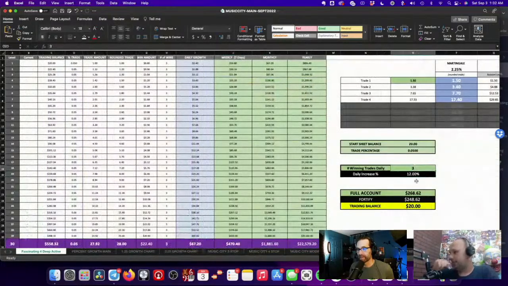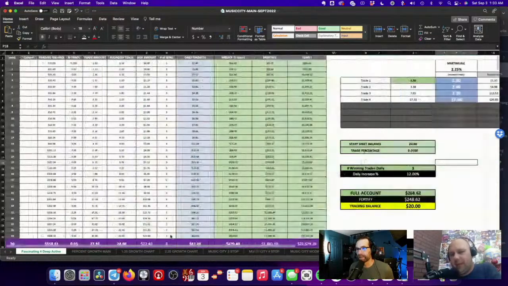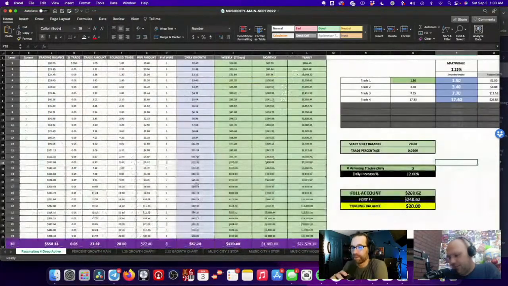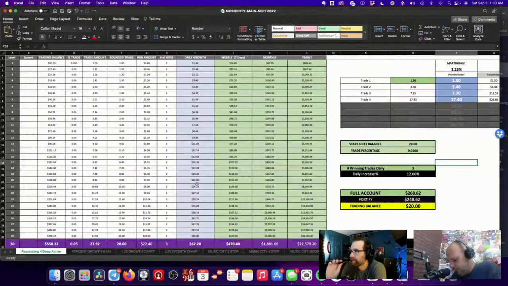This to me seems just as risky, if not riskier, because you're not winning with a four. You're having to win an uncertain amount of trades, because you don't know if you're going to win them at trade one, two, three, or four to get your 5%. If you're always winning at four, if it's always taking you four trades, well, in a 2.25, whether you get it on the first try or the fourth try, you get the same amount.